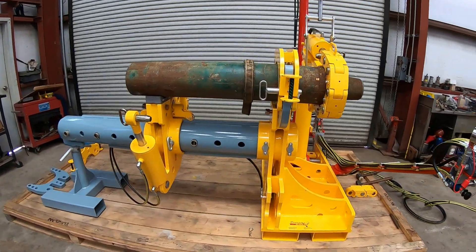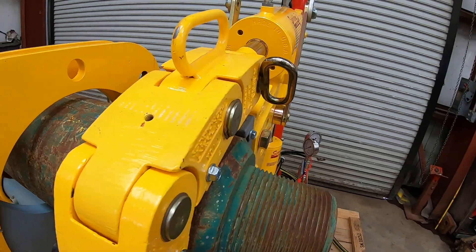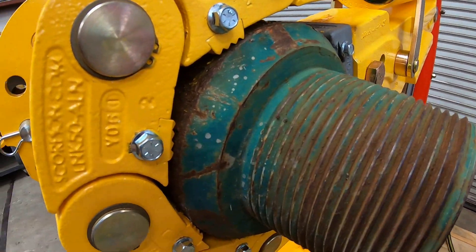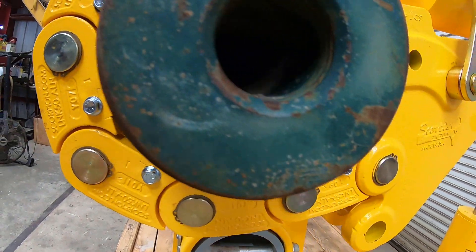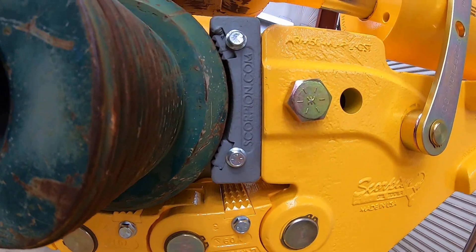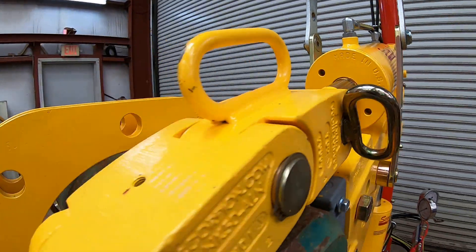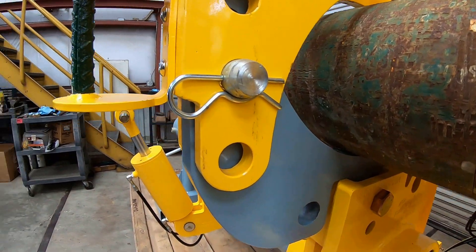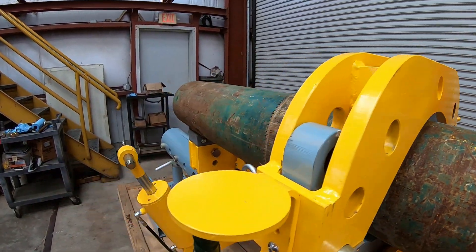Now we will show you the makeup base with the makeup arm gripping the pipe, the tong dies sitting nicely on the OD of the pipe, as are the tong dies of the jaw. Also note that when grip is achieved, you should have chrome showing on the cylinder ram. Here is the steady rest, which can also be moved down the pipe to where the backup arm is. It is secured using the pin tees and the hairpin.